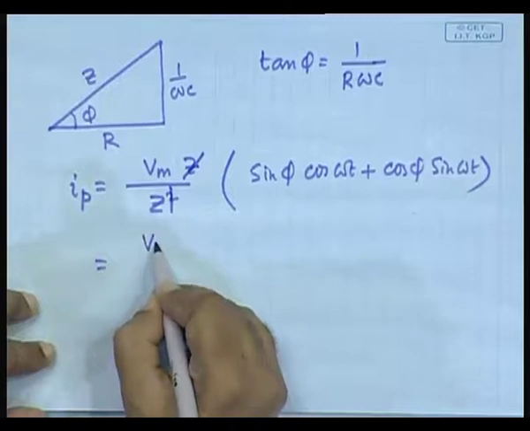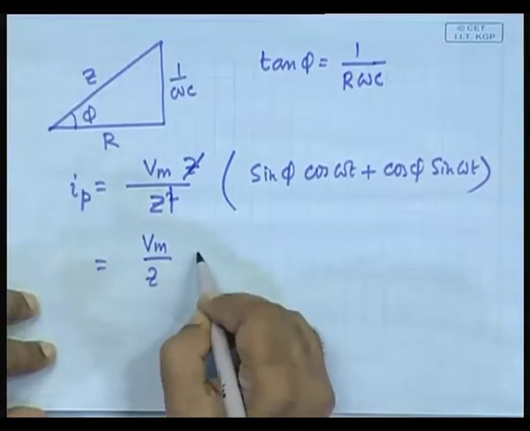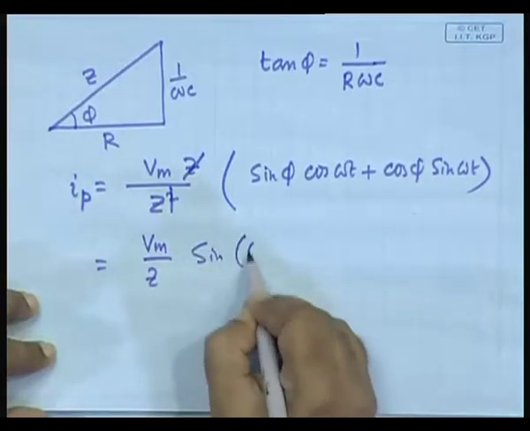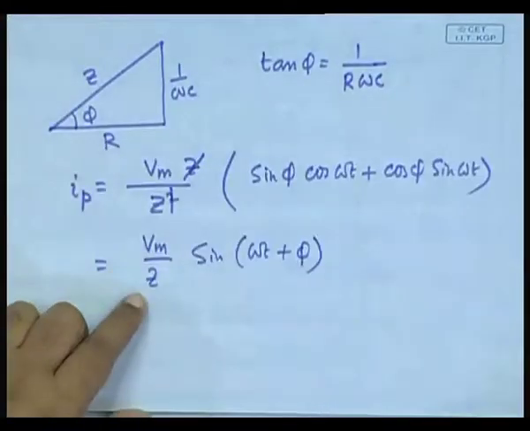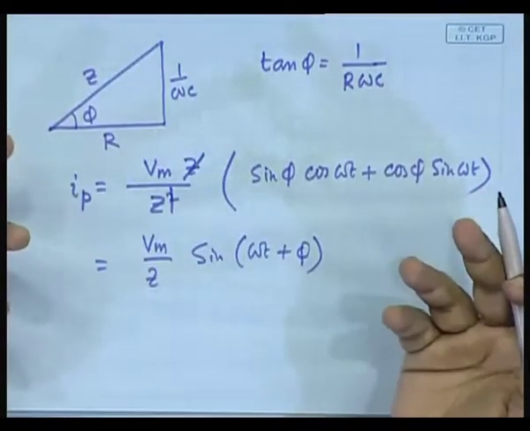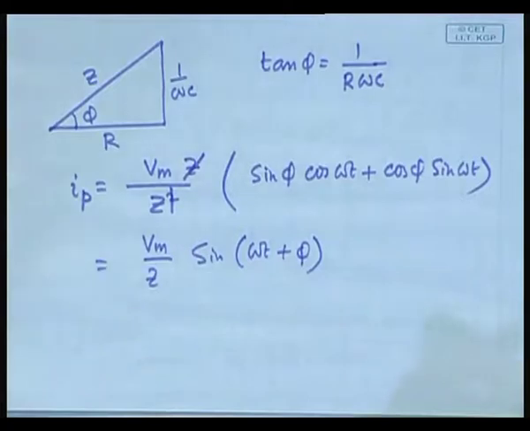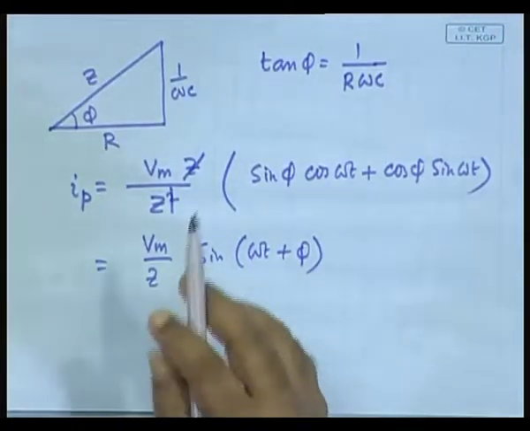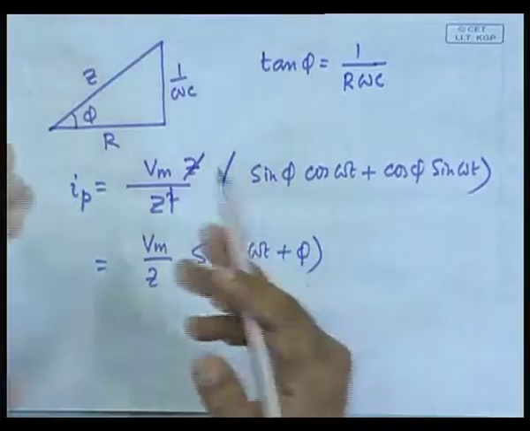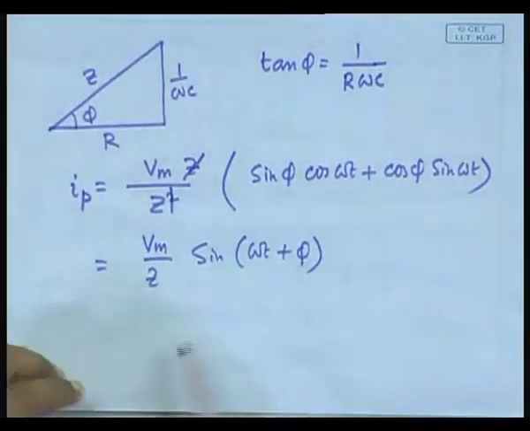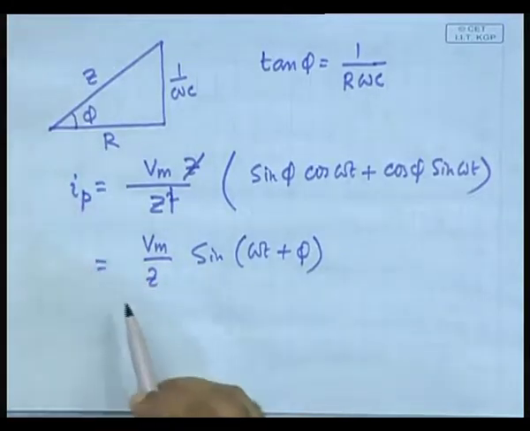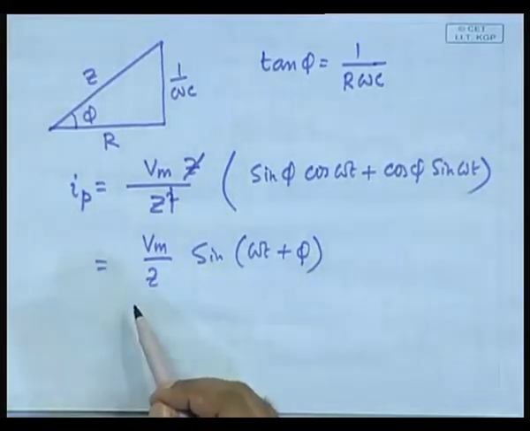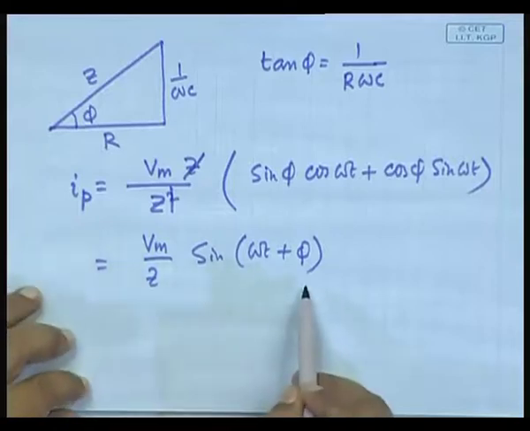This is equal to V m by Z into sin omega t plus phi. So, a simple thing, we started with a big thing, but actually it is simple, and that is what we actually know. That is what we did in the first year, when we started with the LCR circuits and sinusoidal voltage. But then why did we write I p? Because this is the steady state solution. We had learned only the steady state solution, and this is exactly what we obtained.